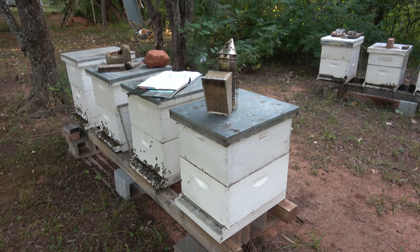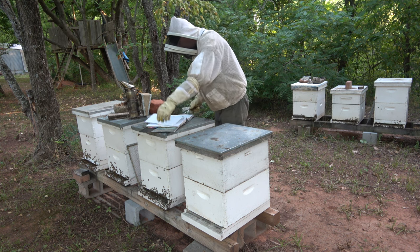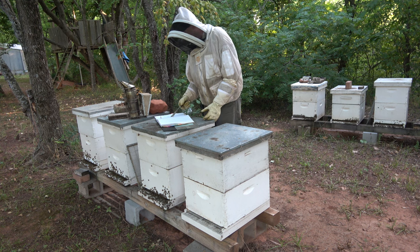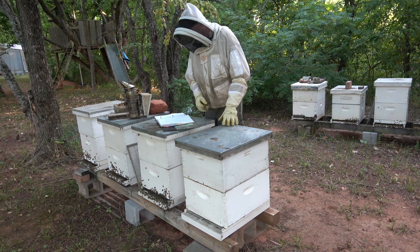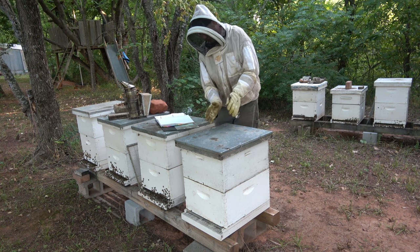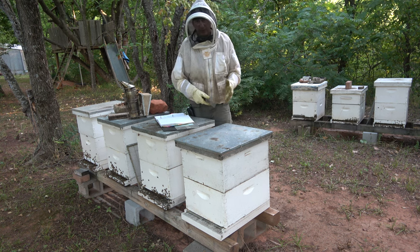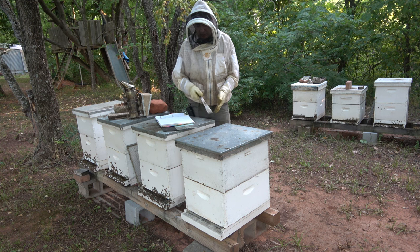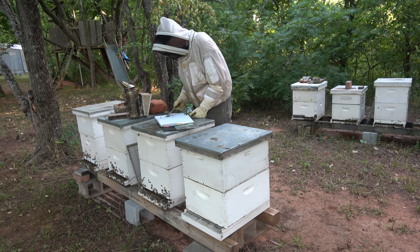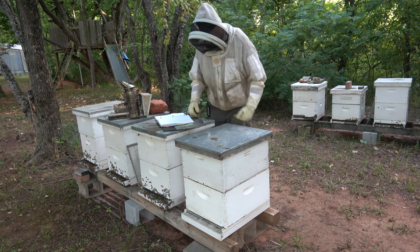My notes on this: it's been a while since I've been in this hive. This hive wasn't strong and it wasn't supered. Last time I was in it was April 30th, and I was doing some things to build it up. In the middle of April I noted it was medium strength but still queenright. On April 30th I pulled a brood frame up to the top and checkered the brood chamber on the bottom to get them to build out more and start expanding. But probably what happened is that queen wasn't up to all that. She was on her downhill side. She was a white queen with a small black butt — I called her the lizard queen. That was last year. I never saw her this year, but the hive was queenright. So let's see what we find. Hopefully we don't find a bunch of web and funk.